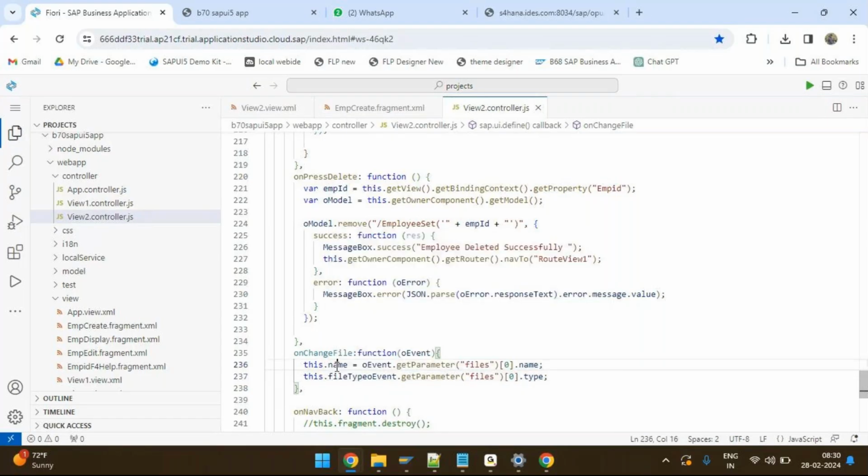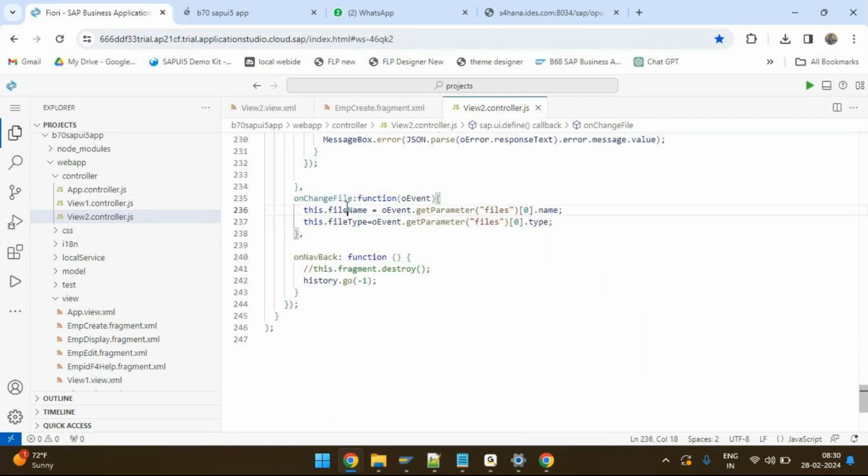Maybe you can give this as file name, this dot file name, this dot file type. So I hope you understand how we got the file name and file type and kept them ready. So these are ready. Clear? Fine. So I want my file name, I want my file type, both are ready.